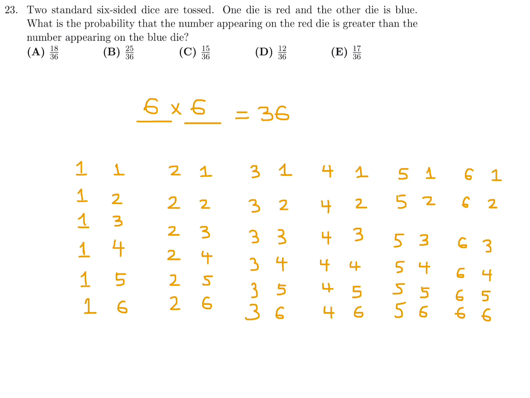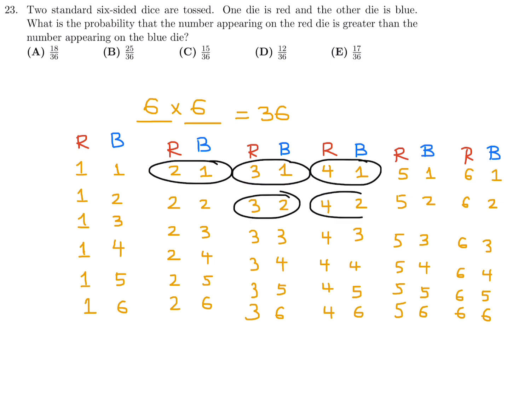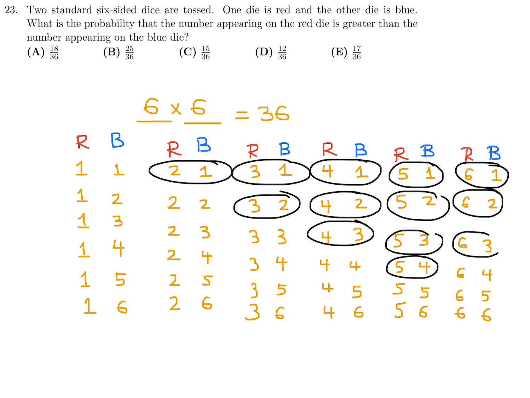So here are the scenarios. The first number represents the number on the red, and the next column, of course, represents all the numbers that could show up on the blue die. So we have to now look at these 36 and say, which of them are the scenarios where the number on the red die is greater than the number on the blue die? All right, no problem. Let's just circle them. This one, this one, this one, this one, this one, this one, these 4, and I believe these 5. These are the scenarios where the red die has a number that's greater than what's on the blue die.